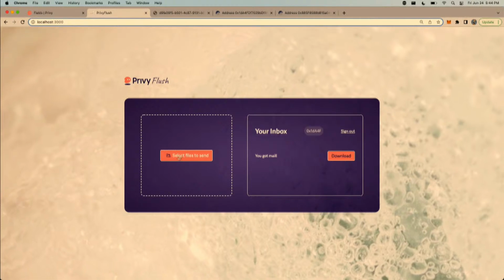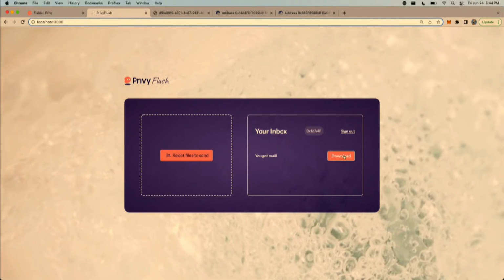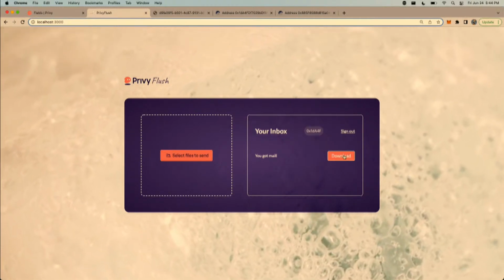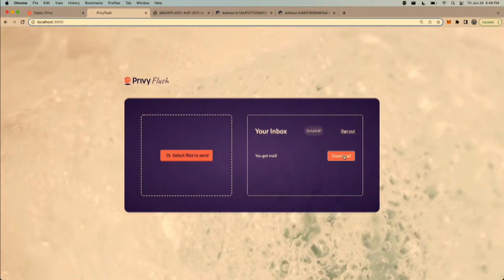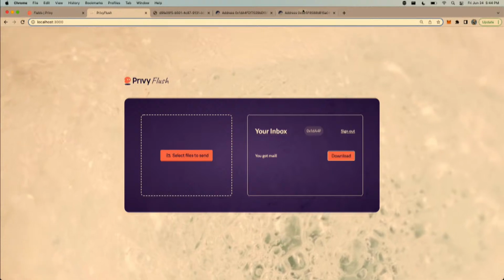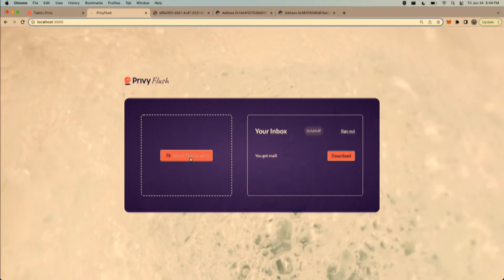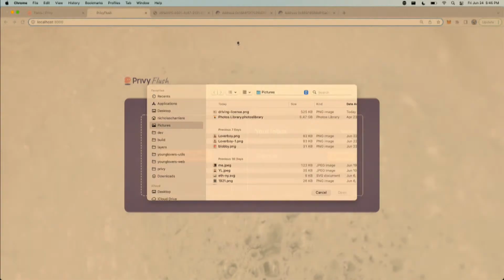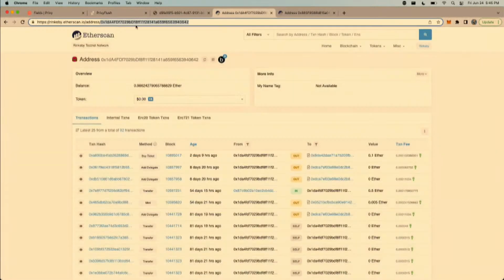But when I retrieved it, when I hit download, on the client we just downloaded the ciphertext, and the Privy client was decrypting it. So that's super cool. We just implemented Dropbox, but with encryption, out of nowhere. And I'll show you how quick it was. It's kind of crazy. Now, there's a problem here, though. I can't send files to other addresses. So we'll try. I'll show you that it fails.